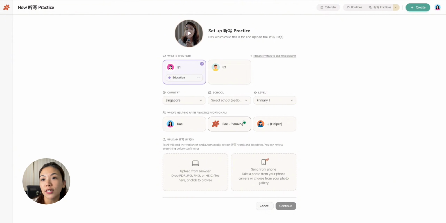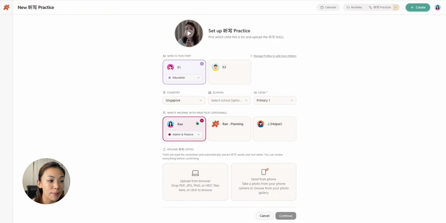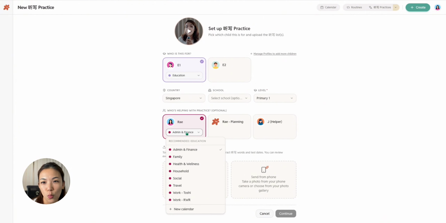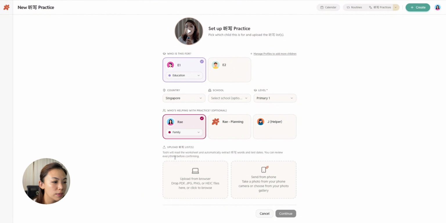It is only necessary if you wish to have the calendar event also reflect on the adult's calendar. So for the purpose of today's tutorial, I'm just going to click my own calendar so that you will see how it looks after we have set up the routine. Okay, and then you will have to select which calendar you want it to reflect under as well. So I have anything related to my kids or my family under my family calendar.